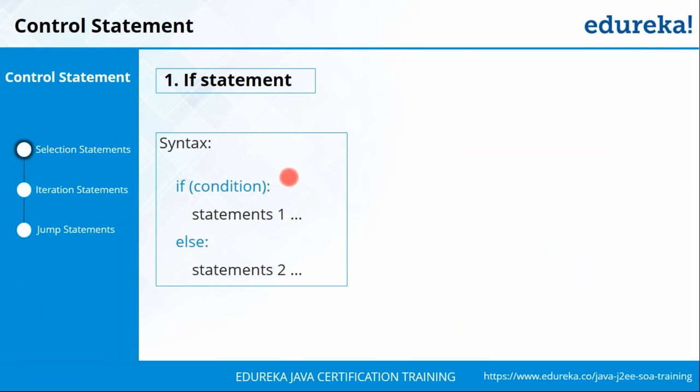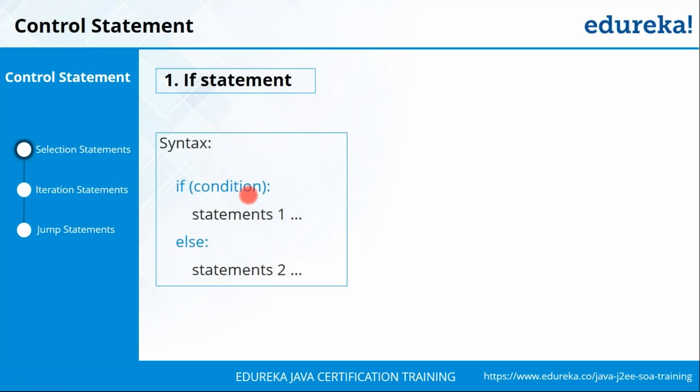Now the basic syntax for the if else control statement is that you have if followed by a condition, then in case the condition is true, the statements which have to be executed. If the condition is false, it will go to the else block and then it will execute the statements there. So it's not restricted that you can only check one condition with if else. You can have a multiple if else statement.